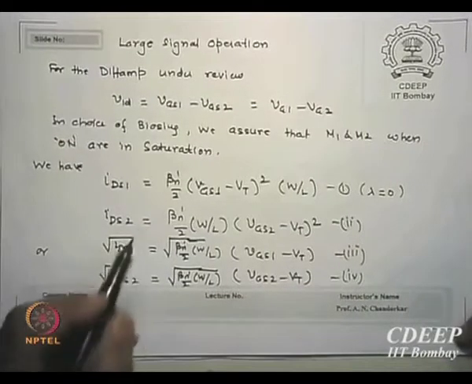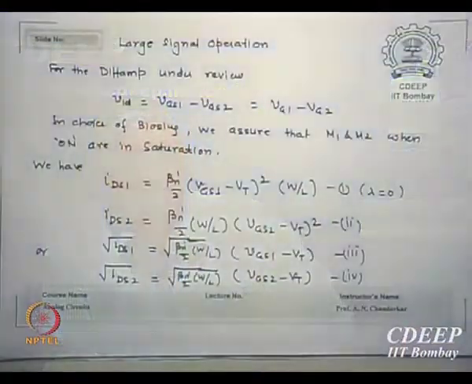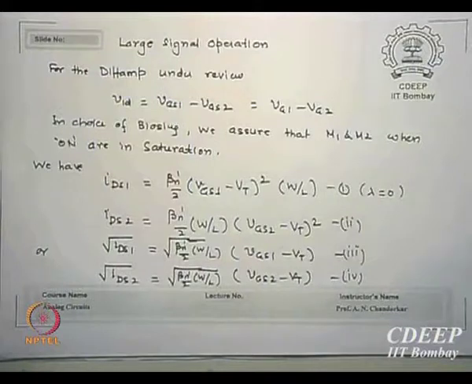So I calculate, assuming right now that the lambdas are zero. I told you already, if you add a lambda term, what creates the problem? The current becomes nonlinear, because a VDS term will start appearing on the other side, 1 plus lambda VDS. Then it is a nonlinear equation and can only be solved numerically.